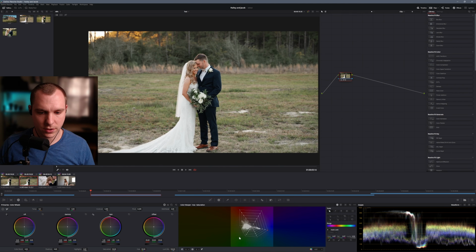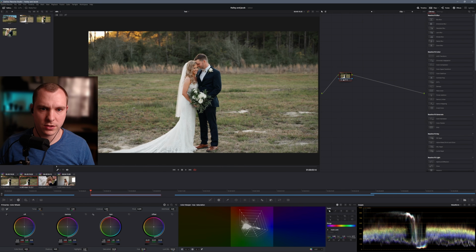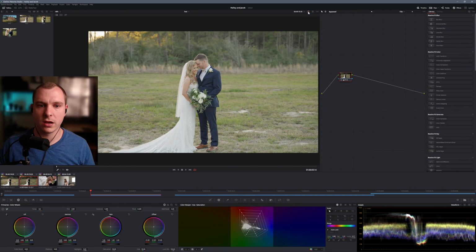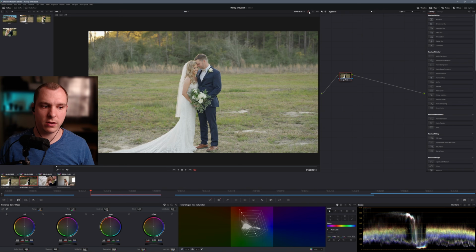The last thing I think that I'm going to do here is raise the luminance of the skin tone. So I'm going to select the orange right here, raise that luminance just a bit like that. And then what I'm going to do is I'm going to darken the overall clip. So I'm going to come down to my offset right here, and I'm going to darken the whole clip just a little bit. Probably about like that. And you can see that's looking really, really good.